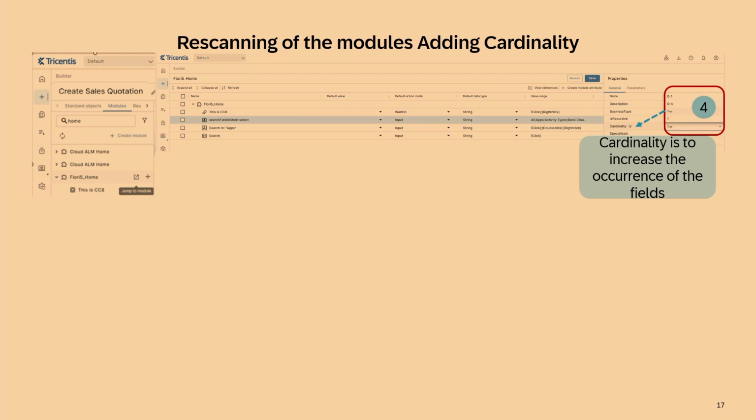Then this is cardinality. The cardinality function is one unique feature by Tricentis. For example, I want to do more actions on a single control. I want to first buffer the value which is shown in the application, delete it, insert a new value, and click there. So instead of copying and pasting, we can increase the cardinality. In this case, if you see, I have used two options like wait on and input, and again an input and search.